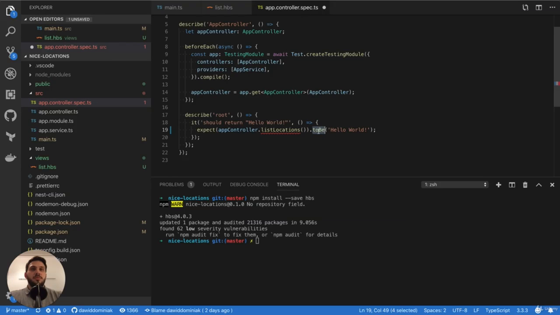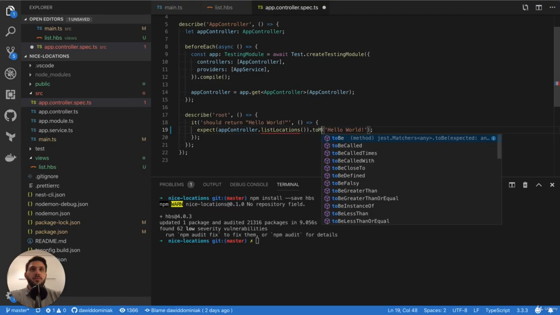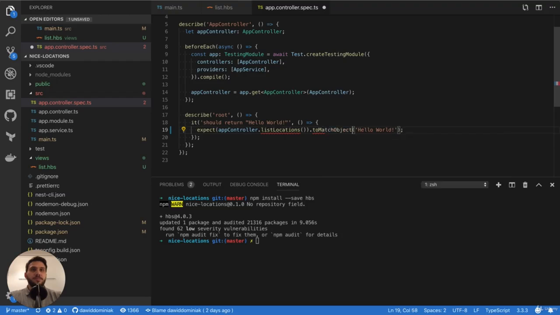We also need to change the expect method, toBe to toMatchObject, because our object will no longer be the same. In this case it was a string, so we didn't care about the instance of that string, because every string in JavaScript is just a literal, but we will need to compare an object.